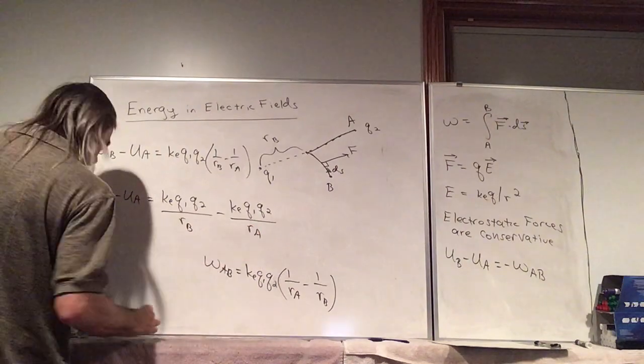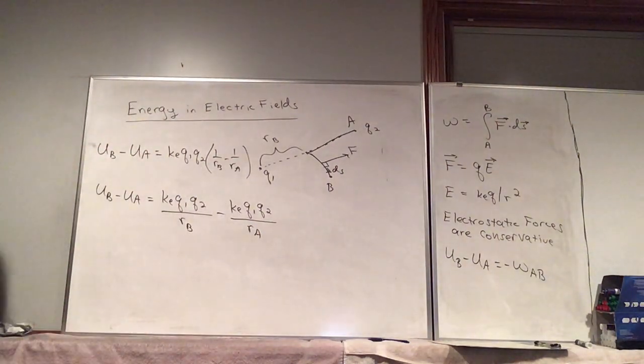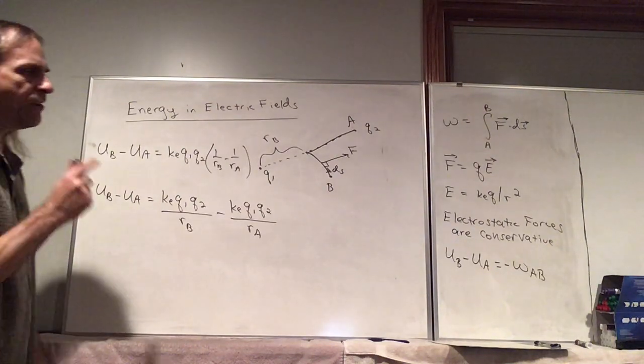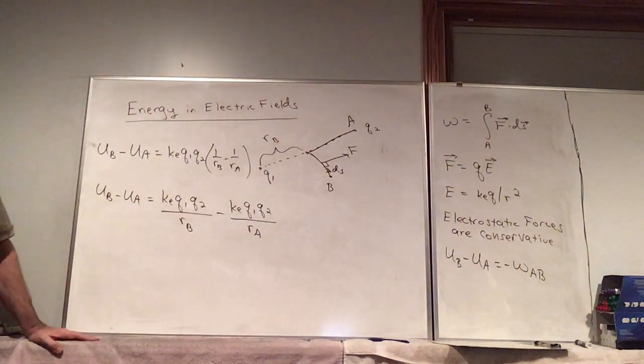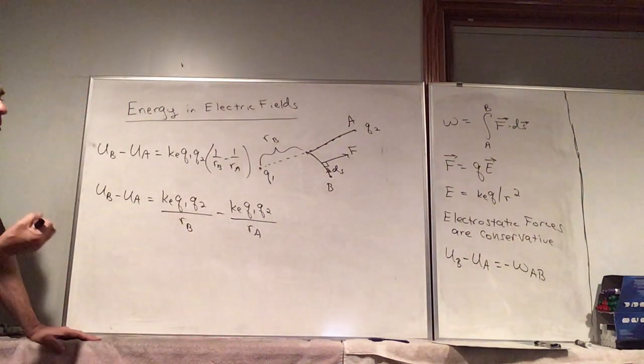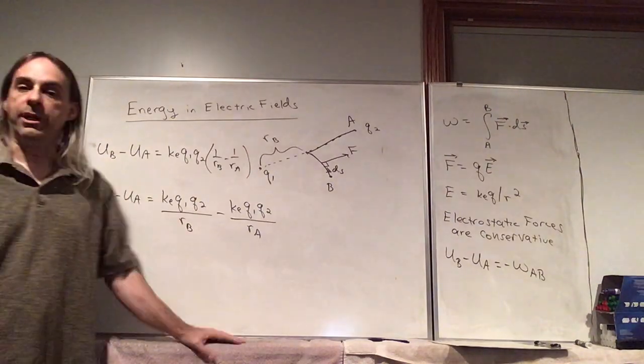Say this is our final form for the change in potential energy moving from A to B. Now, the other conservative force, well, there's a couple other conservative forces you dealt with in mechanics. There was gravity, of course, and the spring force is also conservative. But let's look at gravity for a moment.